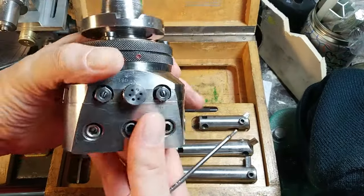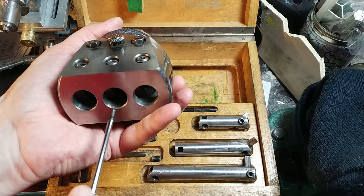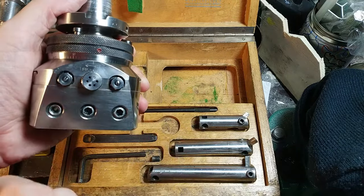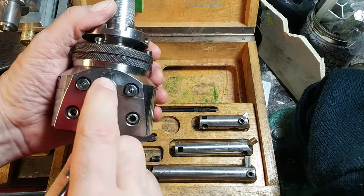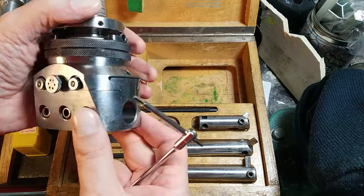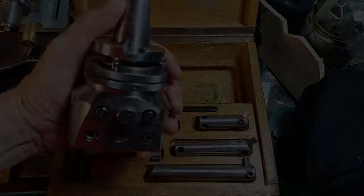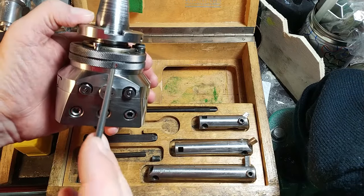So, how this boring head works. Here you can see three screws to stop the boring bars. There is another one that can be a very strong stop of the head when it's moving. But usually you can use this small nut that pushes on a sphere, and the sphere stops here — so there is no possibility to move this. There are also two rings, one on the upper side and one on the lower side. In the internal parts of the head, there are gears that connect one part to the other.